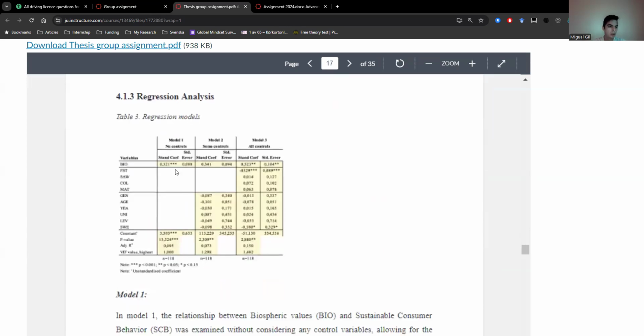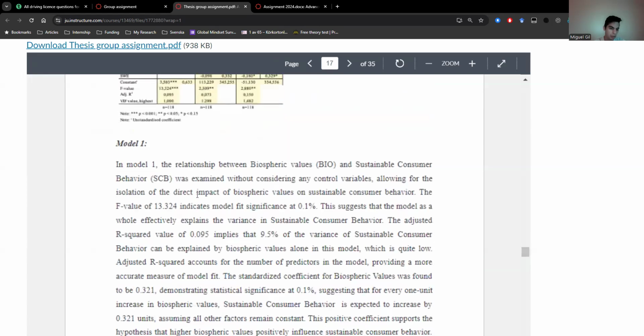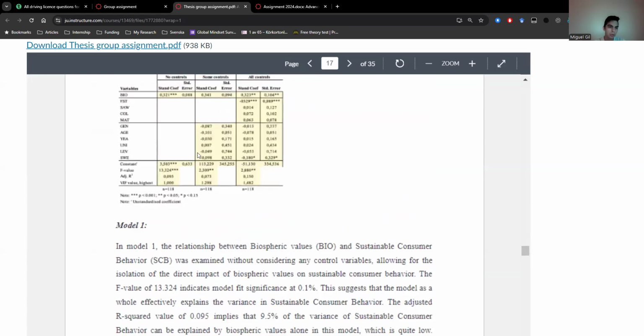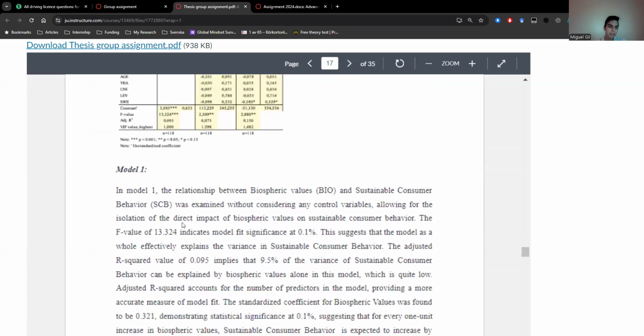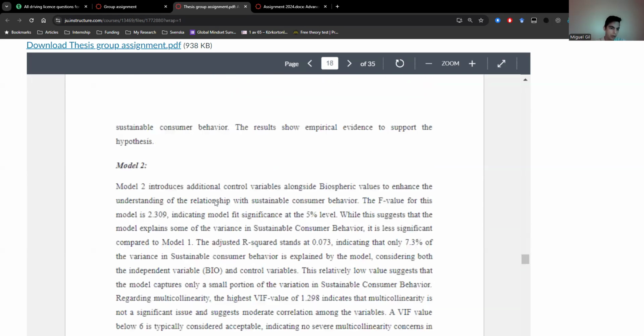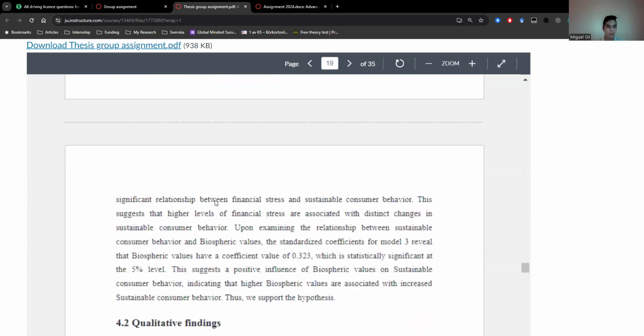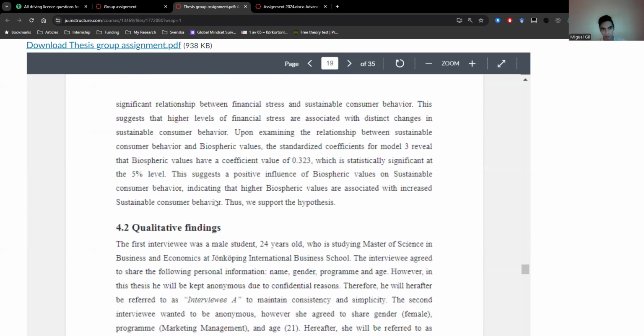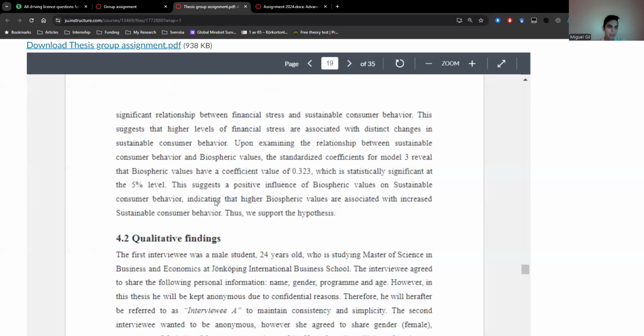And then discuss your regression analysis with the three models. I don't want to repeat myself from what I said in lecture 7, but you have to discuss every test that we did. So you go step by step: first the model fit, then the R-square, then the multicollinearity test, and then the significance of the variable and its sign, and what is the conclusion from that model. So discuss that in here and finish with the overall conclusion. Is it full support, full reject, partial support, all the different combinations that we have.